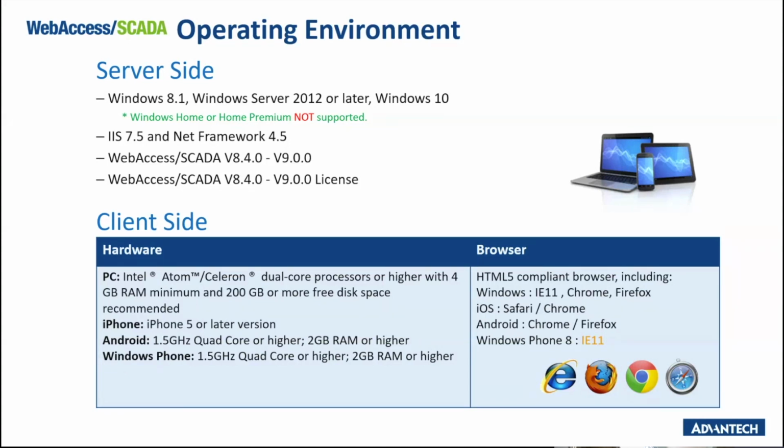For phones, in terms of viewing the SCADA, for iPhone you need at least iPhone 5 and above. Android will need a slightly higher spec, quad-core or higher with 2 gig RAM. And the Windows Phone. As for the browser, you normally will have at least IE11 and also Chrome, whichever you prefer. Firefox and Safari also work. So everything is web-based, as we explained. All the setup is done via web, and we will showcase this after this session, in the live demo session.